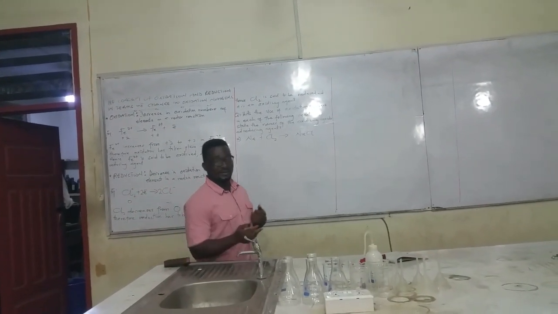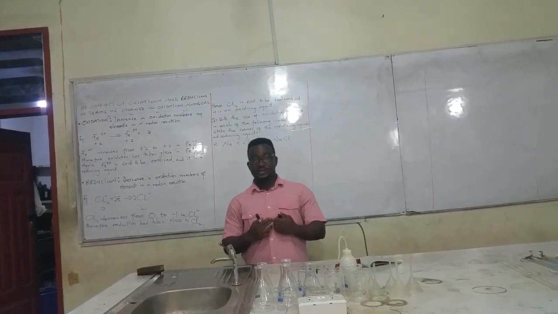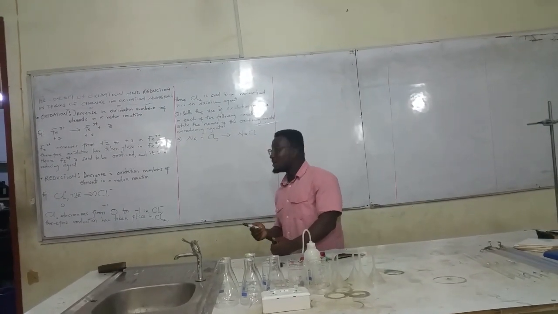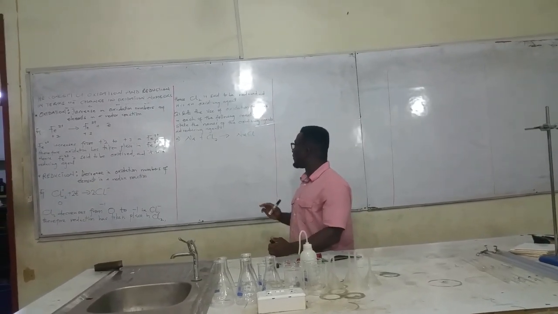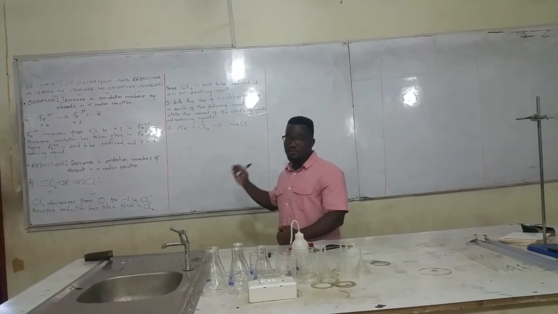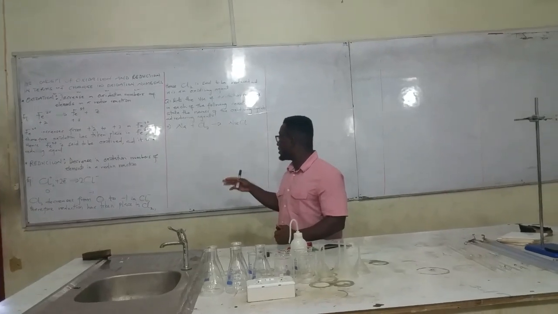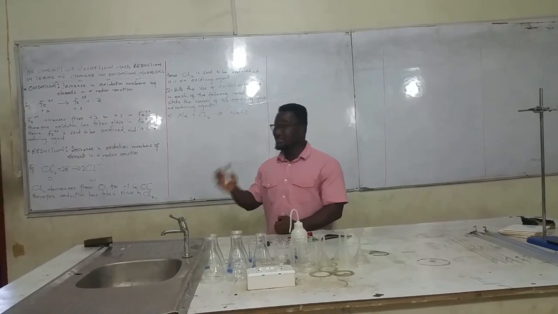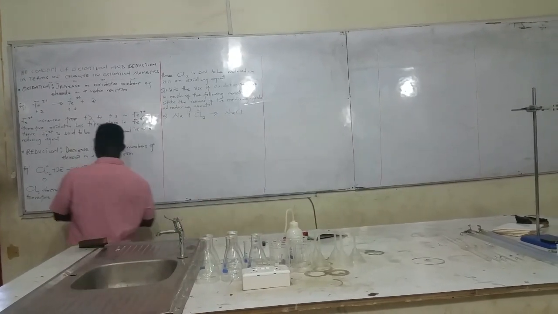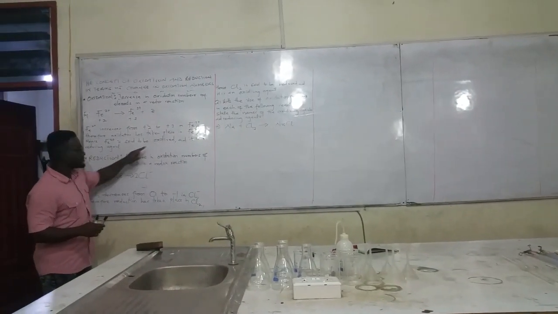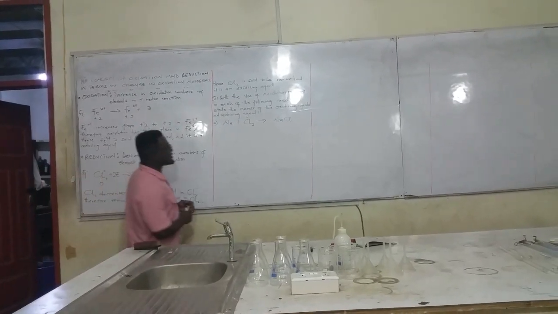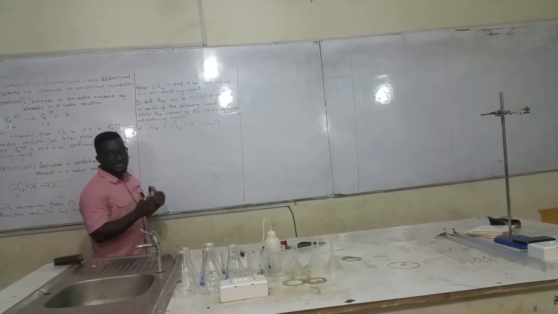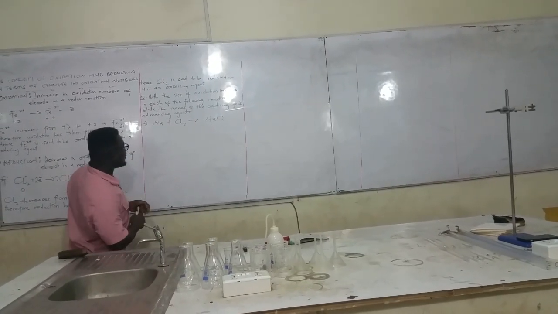Remember, we have already done how to identify the oxidizing agent and the reducing agent. We said if you want to look for the oxidizing agent, you go in for the substance that is reduced. If you want to identify the reducing agent, you go in for the substance that is oxidized. That is why over here, the substance that was oxidized was the reducing agent, and the substance that was reduced was the oxidizing agent. That is how we identify that.